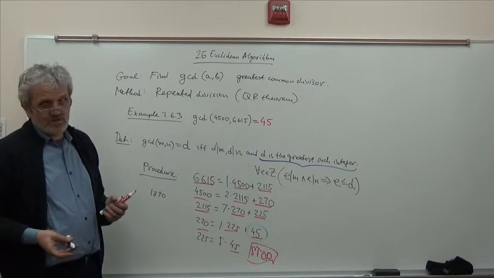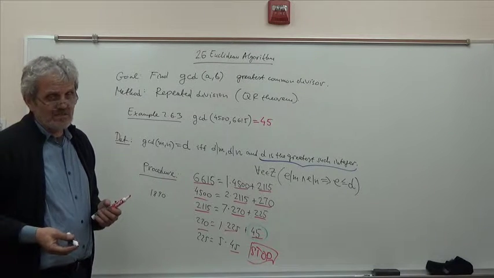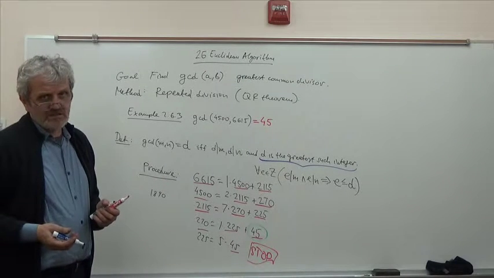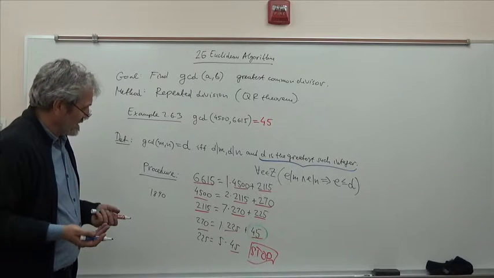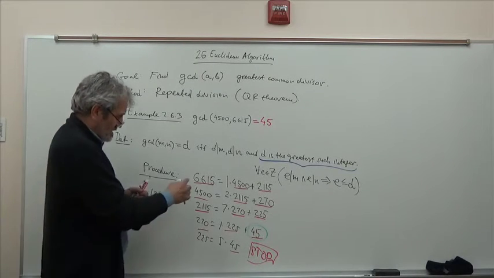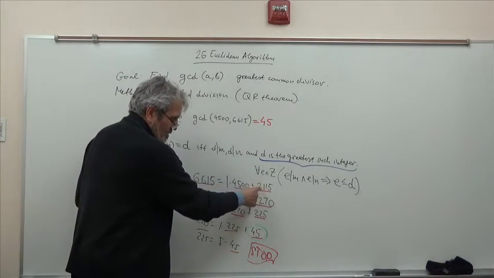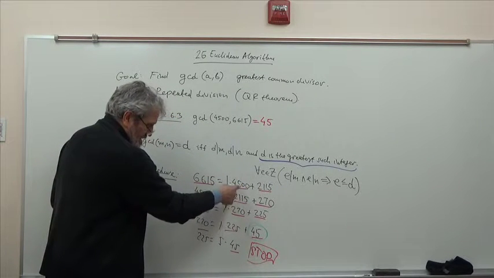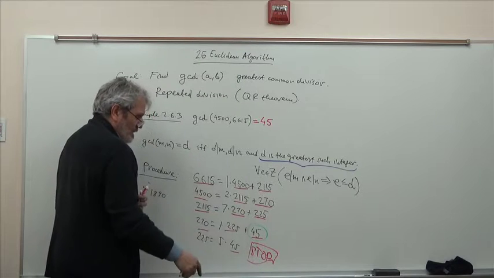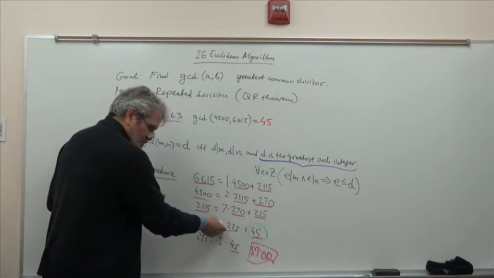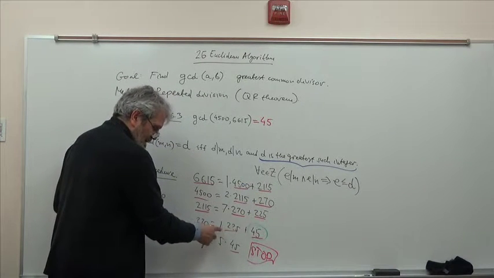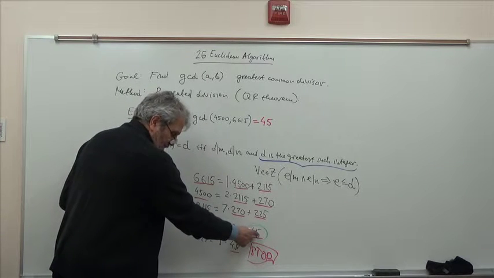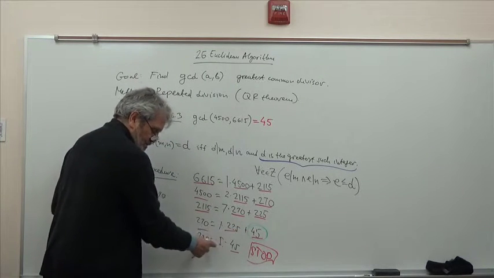It's fairly simple to apply. Will it always work? Yes, and this procedure is unique. I gave you proof by induction in the notes, but generally you don't have to go by induction. Just common sense tells us that the quotient and remainder can always be applied as long as you divide by a non-zero number. So as long as you get non-zero remainders, when they are pushed to the left, you can divide by them and get a unique quotient and remainder.